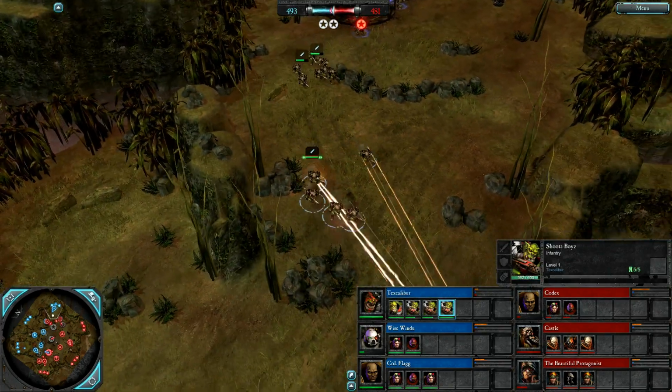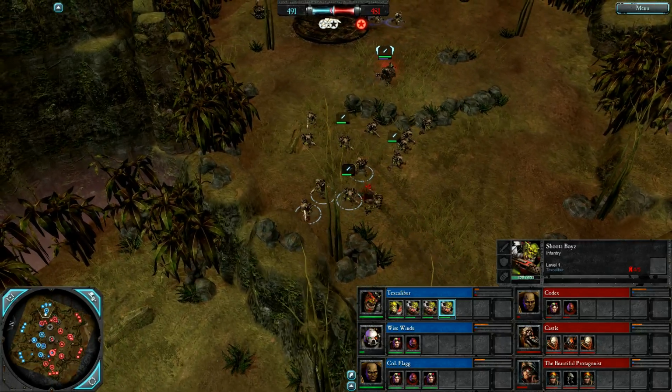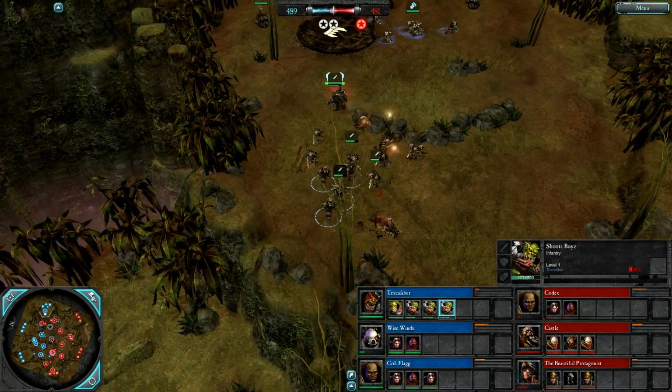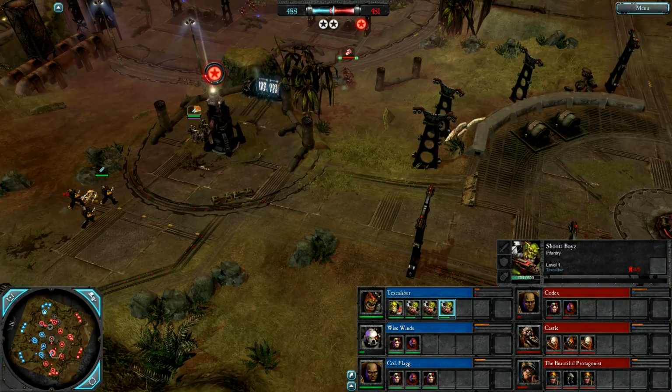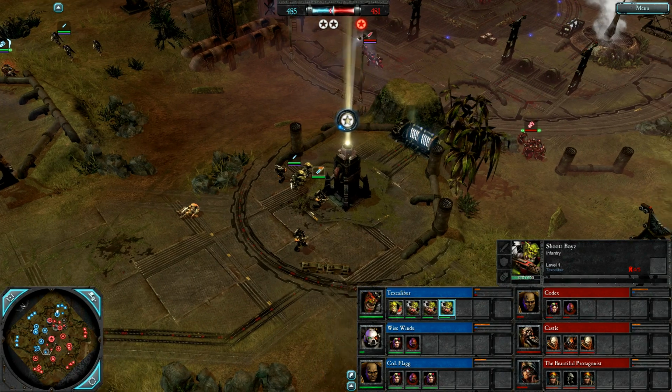Tex, of course, a pretty famous player known for his 1v1 play. He doesn't play 3v3 very often. And he's getting doubled. You don't get doubled in 1v1. 488, 481. There's the single cap for red.